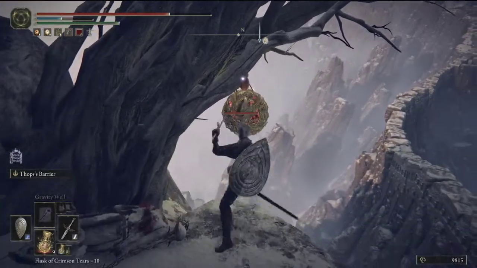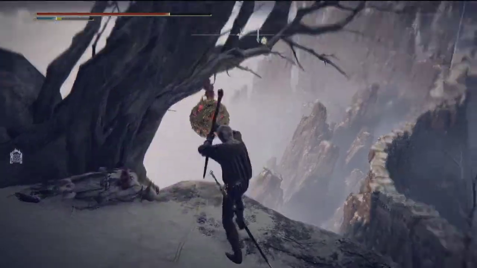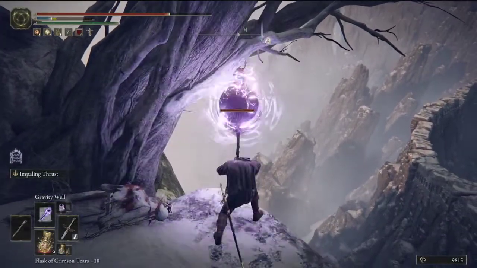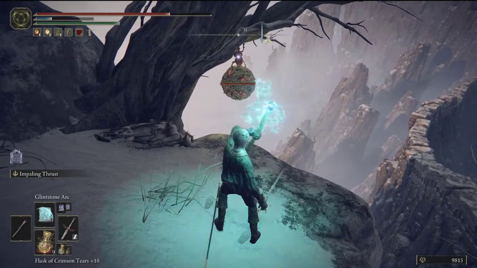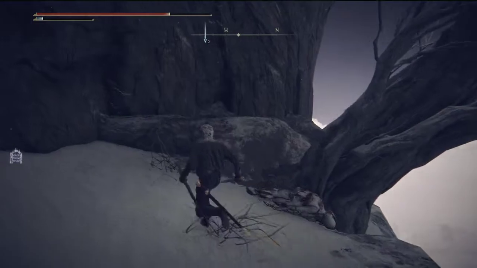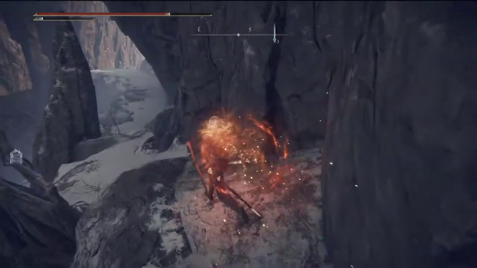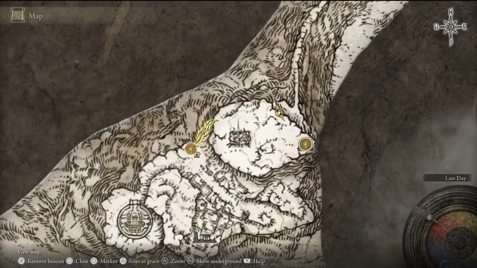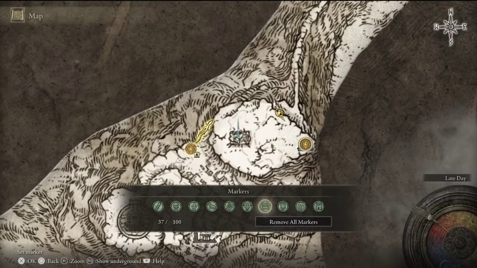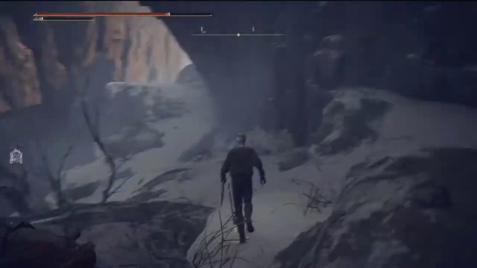Let's see. Can you reach? Seriously? I just want the extra flasks. Yeah, so I don't know how to get up here. I guess that's a mystery for another day. There's definitely something up here, so I'll just put a marker so I can remember. Definitely a dungeon or something up there I don't know how to get to just yet.